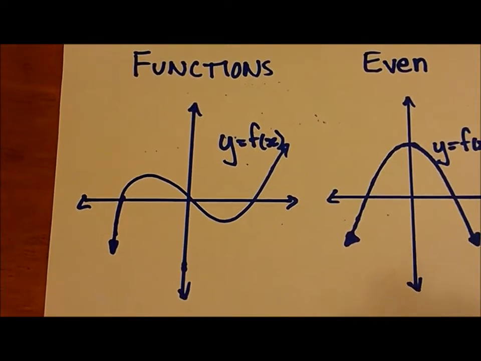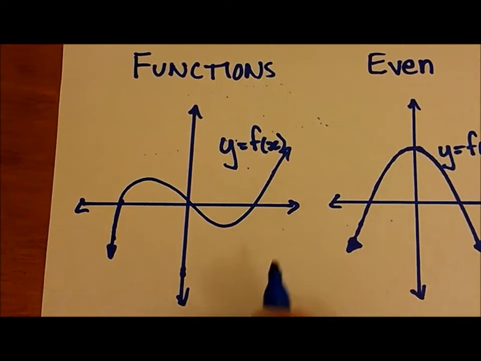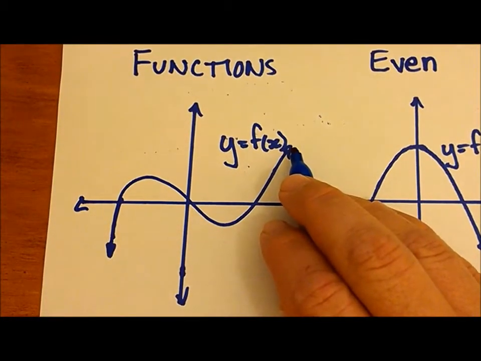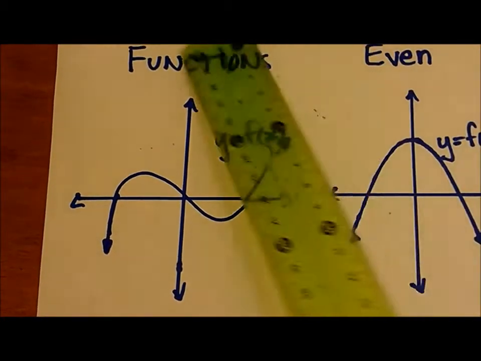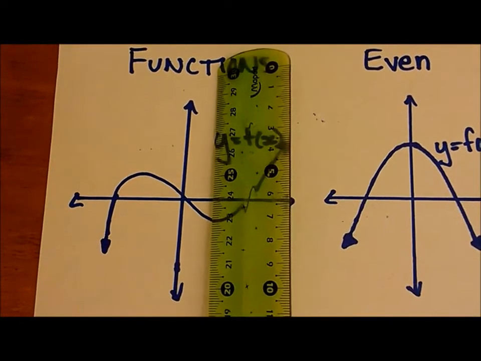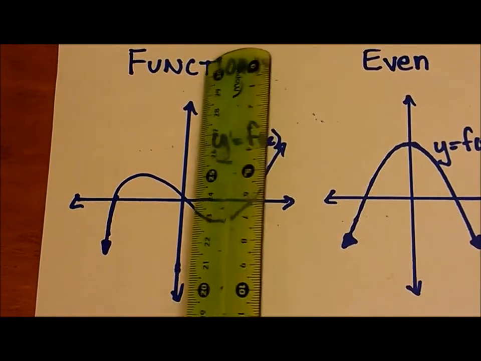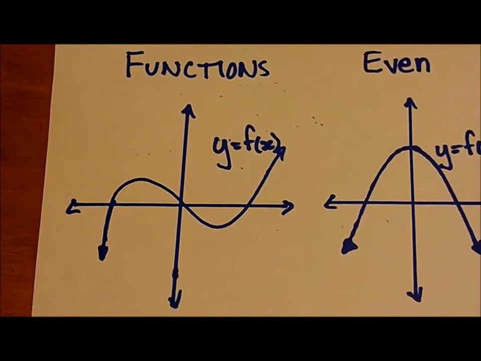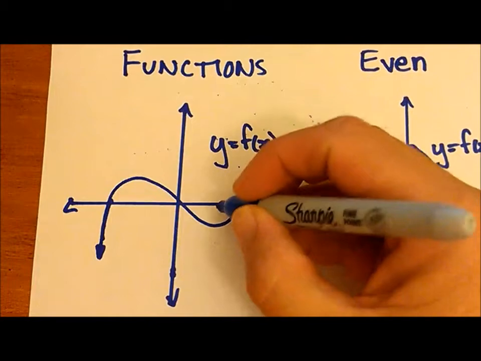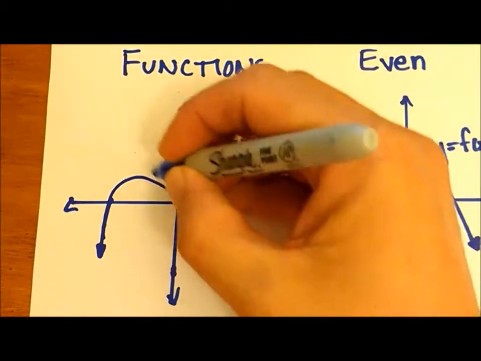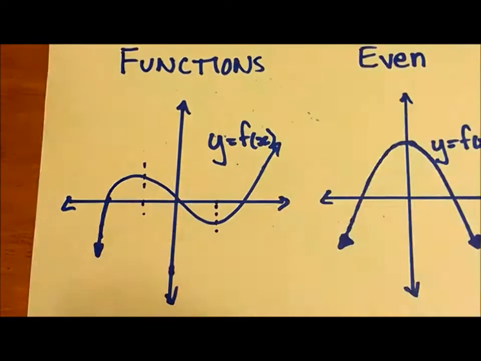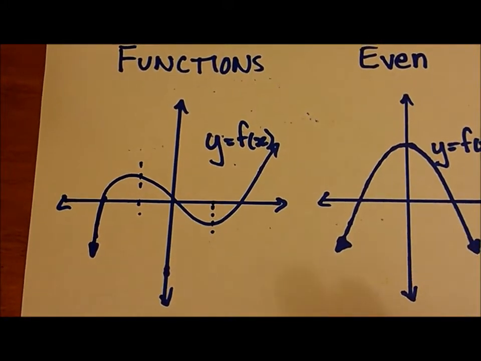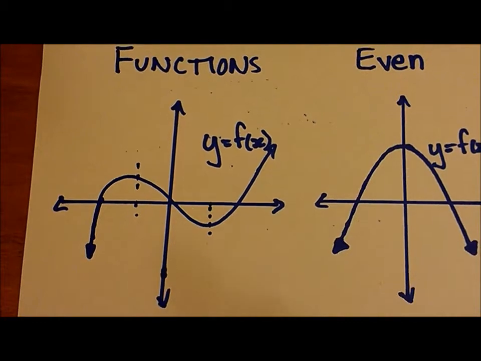Quick look at functions. So what we know about functions is that there's some sort of relationship between x and y, and we have this vertical line test for a function. It's only a function if the vertical line will cut the graph of the function at one point only. We say that for a function, every x value has only one y value, and that defines it as a function.